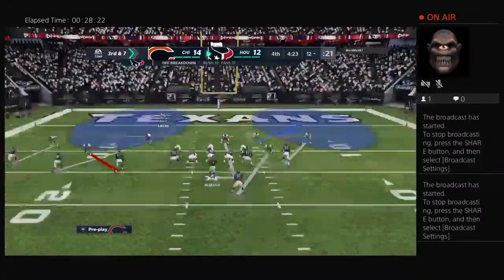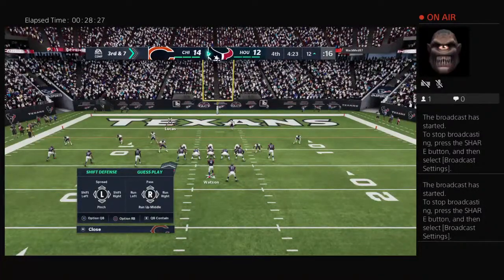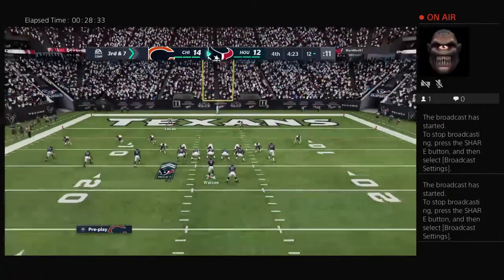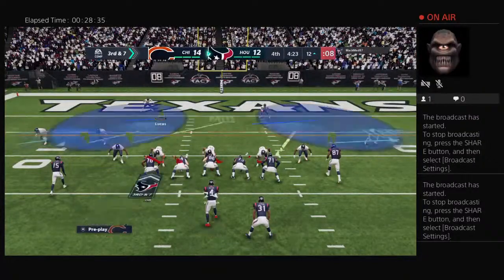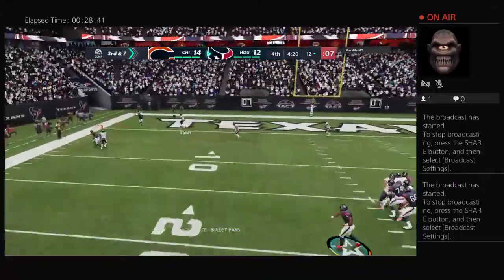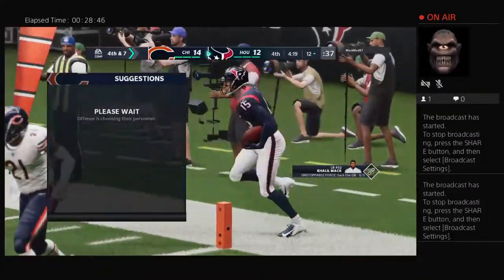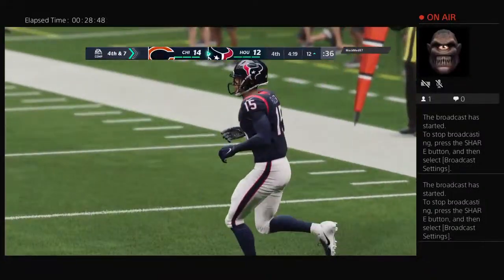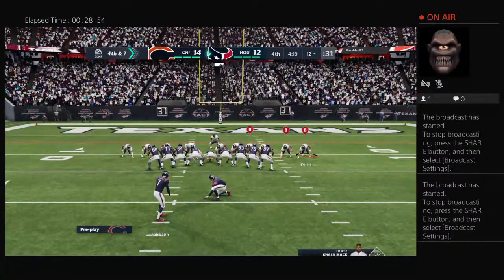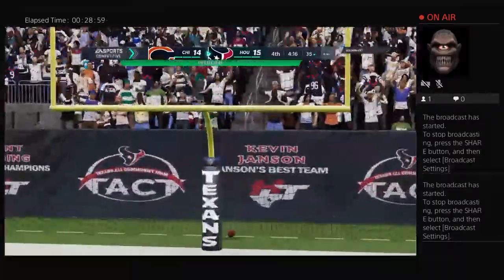The Texans on 3rd down, lacking much success, just 2 for 7 to this point. This is 3rd and 7. From the gun, Watson. But he will come down out of bounds, says the side judge, incomplete. A lot of times it's that first read that you have. Maybe you get it in pre-snap, and he locked in on his target, but he was covered quite well, and that one's incomplete. The kick by Fairbairn is good.